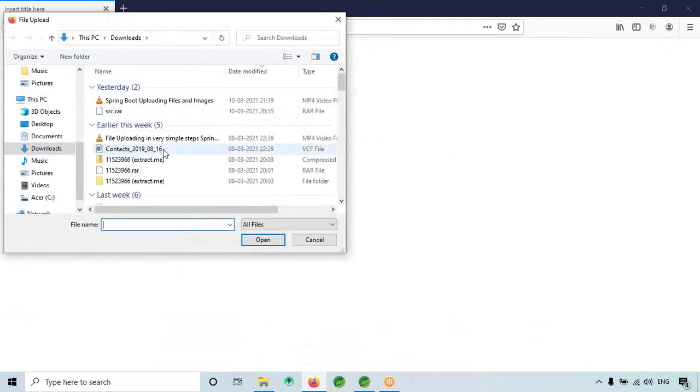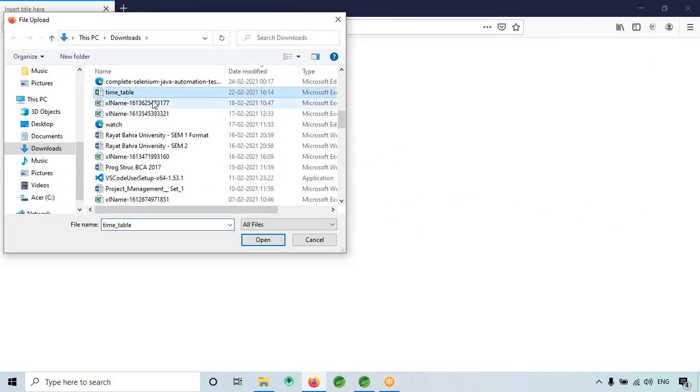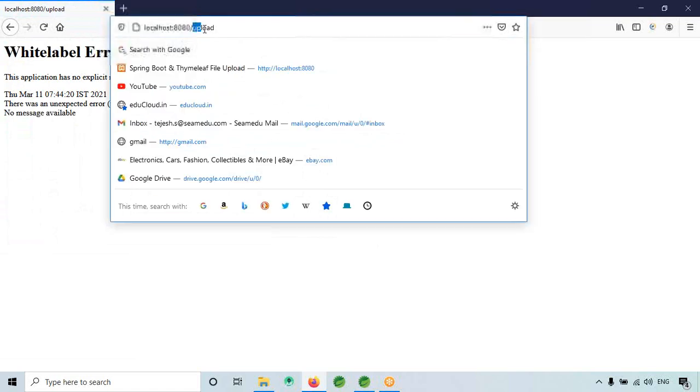But with DevTools implemented, the changes are directly reflected. Two files selected, click on upload.